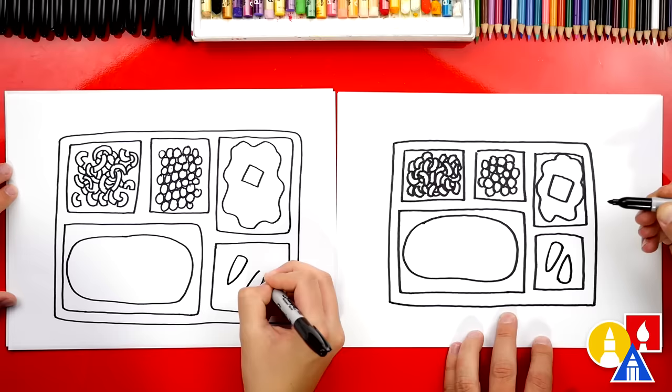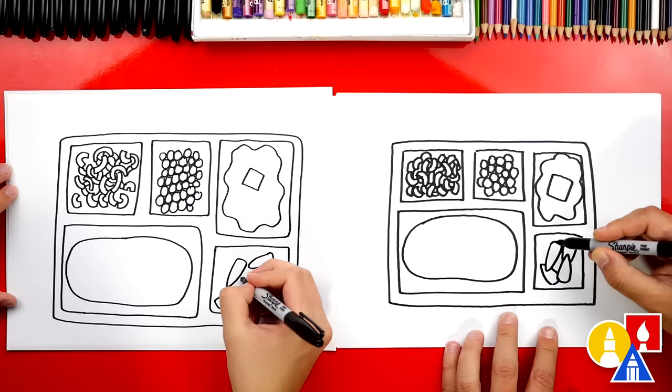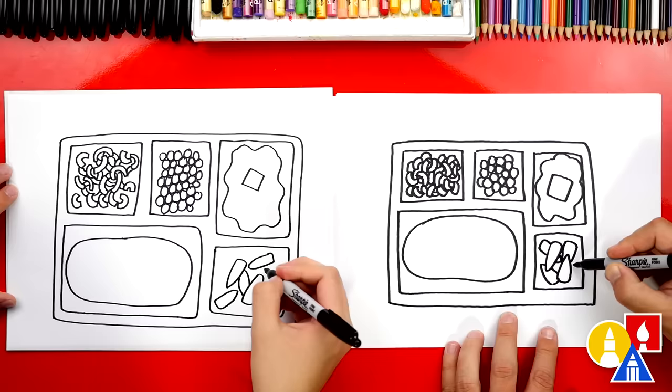Now, you guys at home could really change your dinner any way you want. You could add your favorite food. Maybe there's some fruit in there too, although you don't really microwave fruit, but it would still be fun to put apples. Oh, maybe an apple cobbler pie thing. That would be good. I'm adding more carrots, but I'm changing them so that I'm only drawing part of them so that there's overlapping.